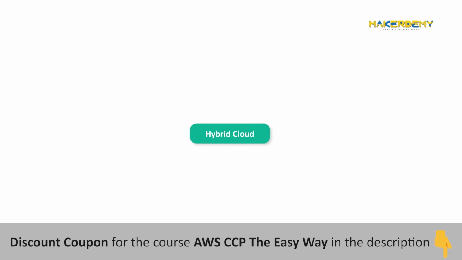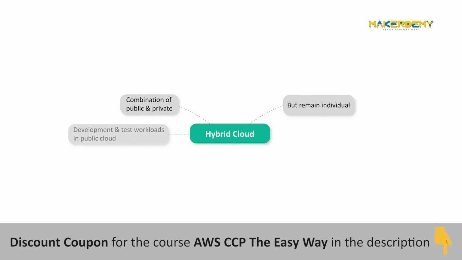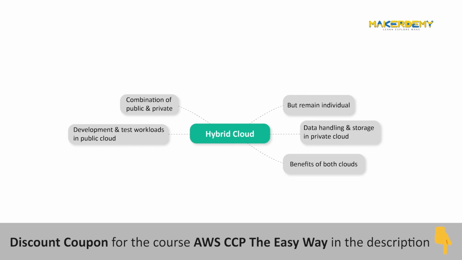Hybrid cloud. Hybrid cloud is a cloud computing type which is integrated, that is, it is a combination of two or more cloud servers, private or public combined as one architecture, but that remain as individual entities. Non-critical tasks such as development and test workloads are done using a public cloud. In contrast, critical functions that are sensitive, such as certain types of data handling and storage, are done using a private cloud. Thus, the hybrid cloud model enjoys the benefits of both public as well as private cloud. Banks, investment management companies, and insurance companies are typical users of the hybrid cloud model.